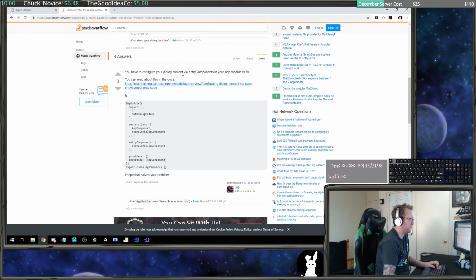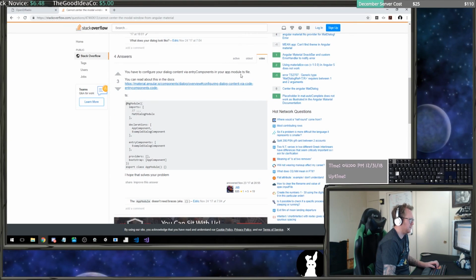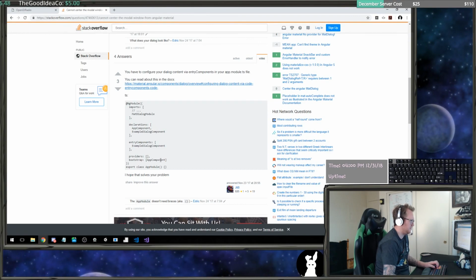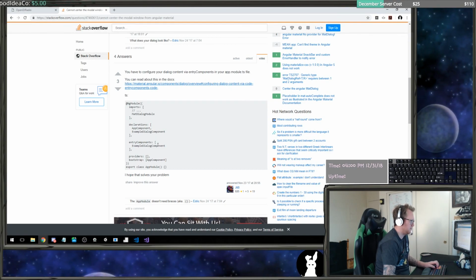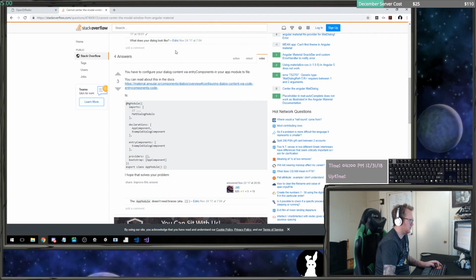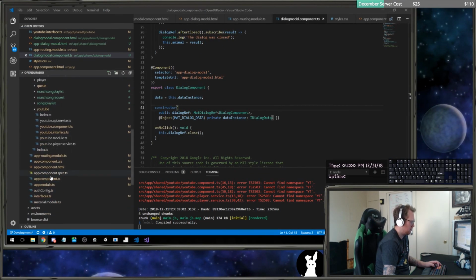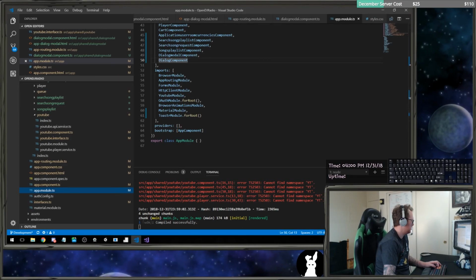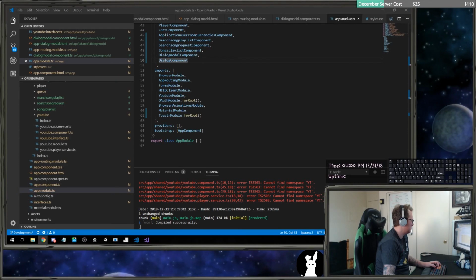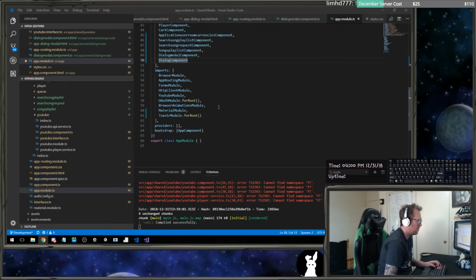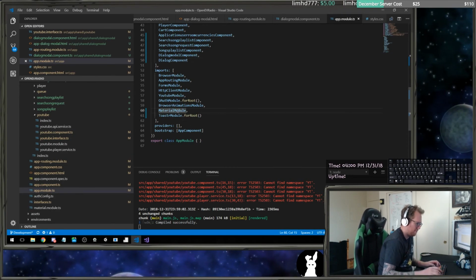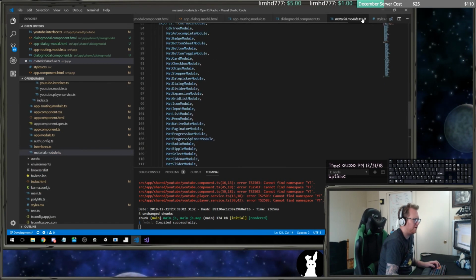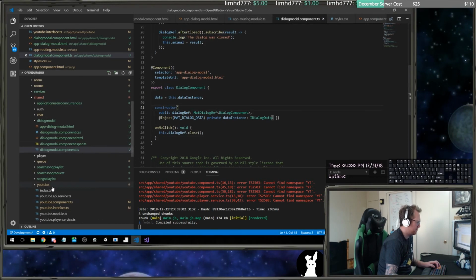You have to configure your dialog component via entry components in your app module TS. The mat-dialog module is in here, so I don't need to worry about that.